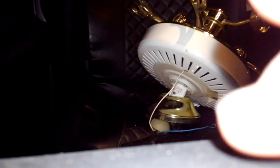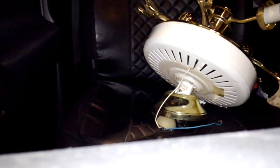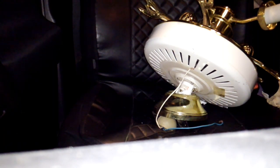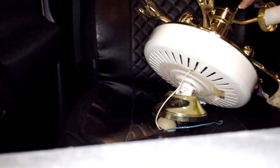I'm trying to pick it up in the glove compartment thing, but really I don't know what you guys are seeing. Let me see here. Hold on. Alright, I don't want you down too far. I really can't see what y'all are looking at. Maybe that's working, maybe it's not. If it is, there'll be a video. If not, there might not be a video.